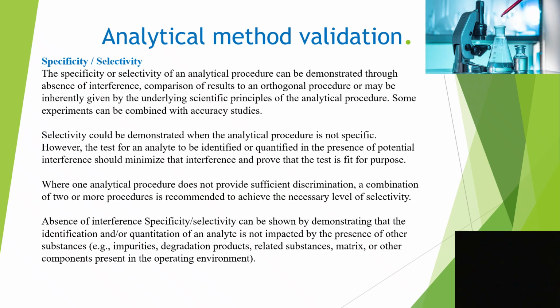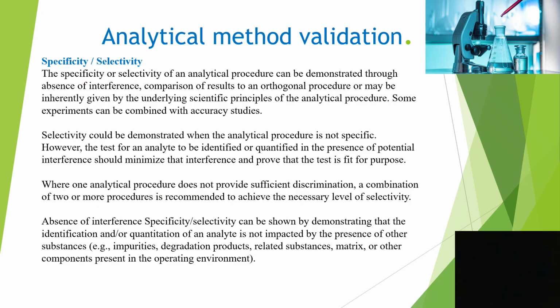In some cases, scientific evidence and scientific principles are applied for demonstrating the specificity and selectivity. Selectivity could be demonstrated when the analytical procedure is not specific. However, the test for an analyte to be identified or quantified in the presence of potential interference should minimize that interference, to prove that this test is fit for the purpose.